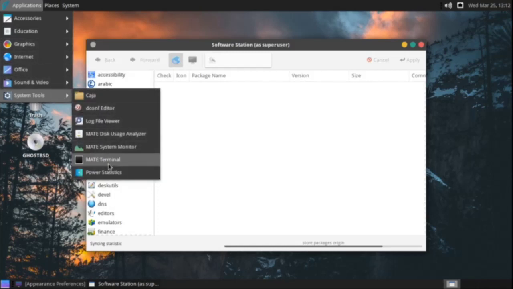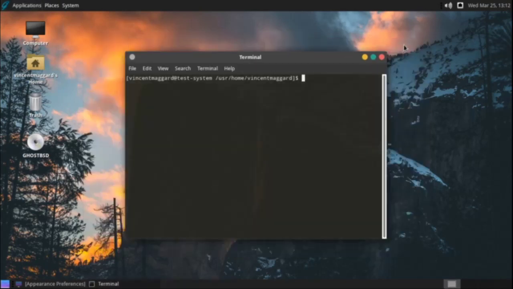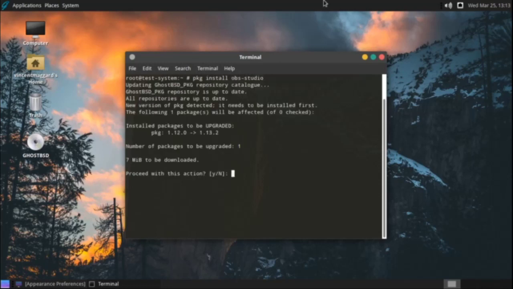So I wonder if I could do an install like a regular FreeBSD system from a terminal. I would assume you can do that. So let's do, I can't remember, do I need to do sudo? Or would I need to switch into root? I think this is where I'd have to switch into root. Yep, that's right. Okay, so I'm switched into root, and now on regular BSD, you can do pkg install. So let's try OBS-Studio. I'm assuming that's what they would call it.